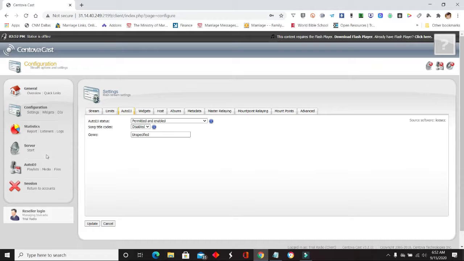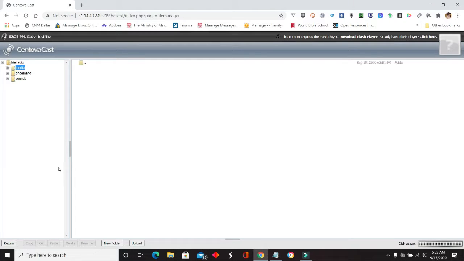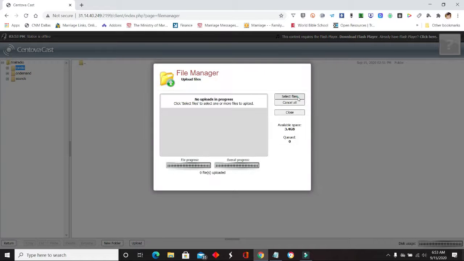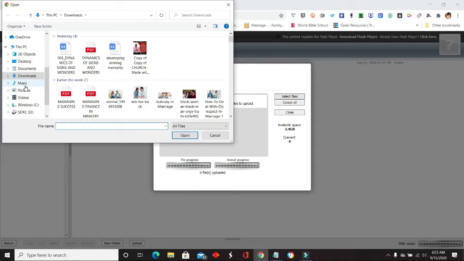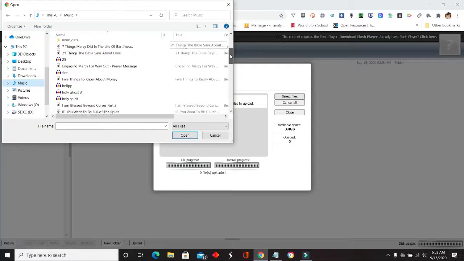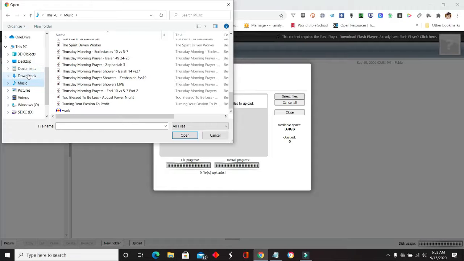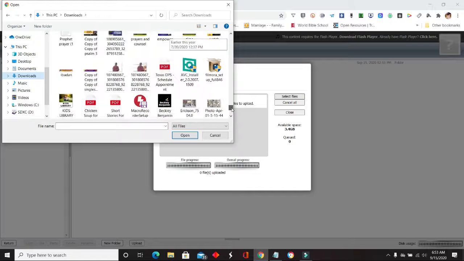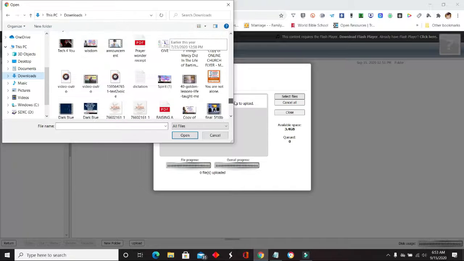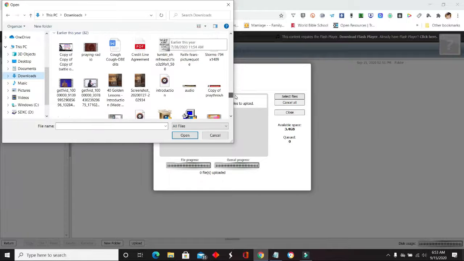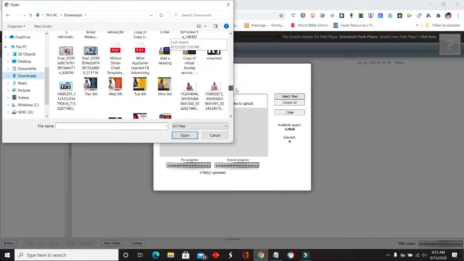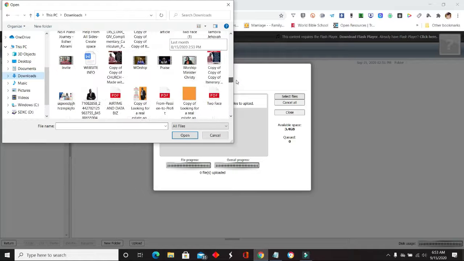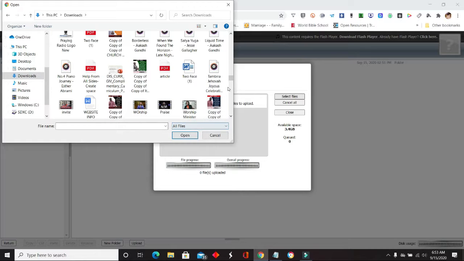Before you start the radio, you have to upload content. So you go to file, at least one or two, upload. Find an MP3 sound on your computer that you can put on the radio, because without that the radio will not start. You can't activate it without audio content, at least one. It must be in MP3 version.